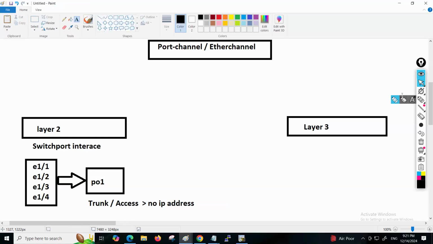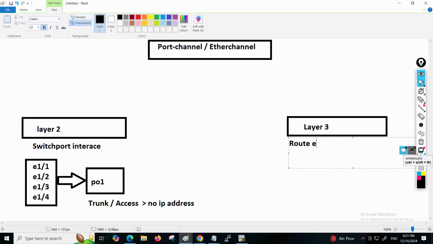Whereas if I talk about layer 3, what happens? These ports are routed ports. Same behavior. Let's say, for example, we have ETH1, ETH2, ETH3, and ETH4.